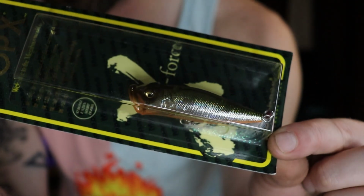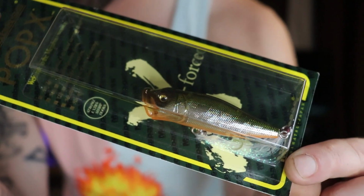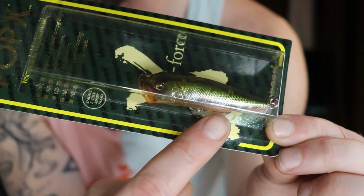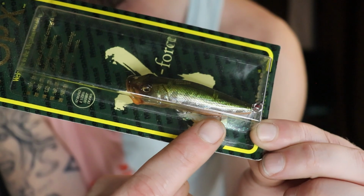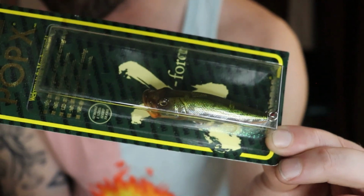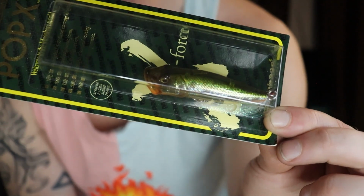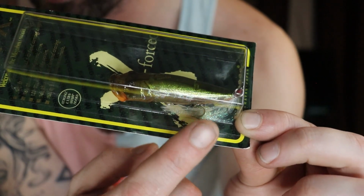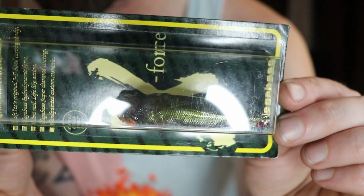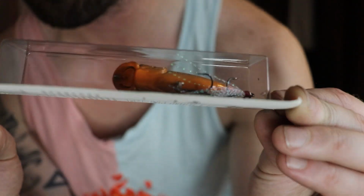Now, the GG in GG Moss Ore stands for Ghost Guanine, I believe. And that is kind of like that shiny, reflective stuff you see on the sides of this bait. Megabass spent years researching bait fish, little minnows in the water, trying to replicate the reflection of scales underneath the water, and this is what they came up with after years of research. And basically it's just kind of like a green on top, silver side, and then an orange belly.